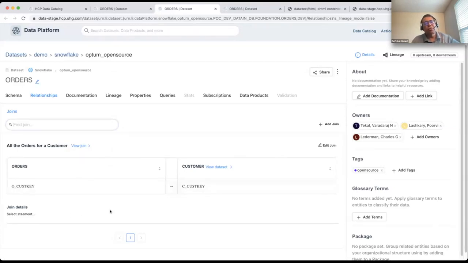It's just saying which fields, which datasets are going to which datasets. And currently we are seeing this join from the order standpoint. We could see this join from the standpoint of a customer also if you want, or you can see it right now. Or now I want to have another join.